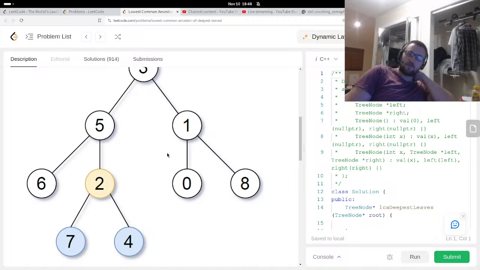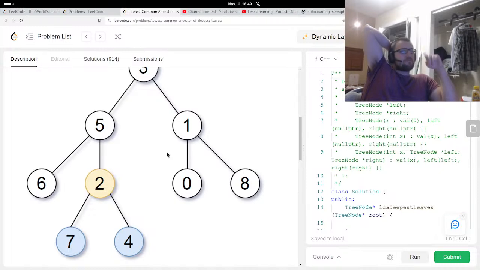Or no, that doesn't. You don't need to look at the leaves on. You can go to a lower point, right? That may contain all of the deepest leaves, but you could go to a lower point. And then of those nodes where it's guaranteed to have deepest leaves on the left side and the right side, you may be able to go higher because you may be missing some leaves. The highest point where that's true is guaranteed to be.